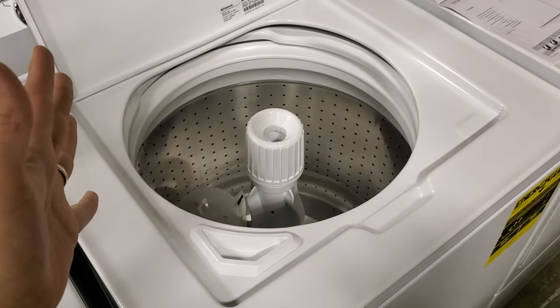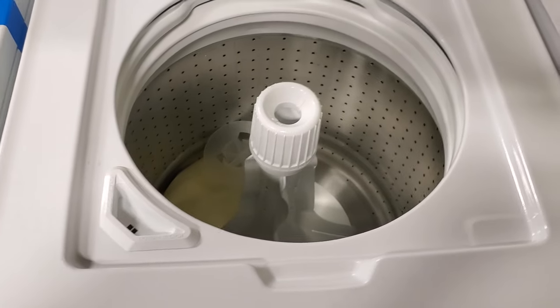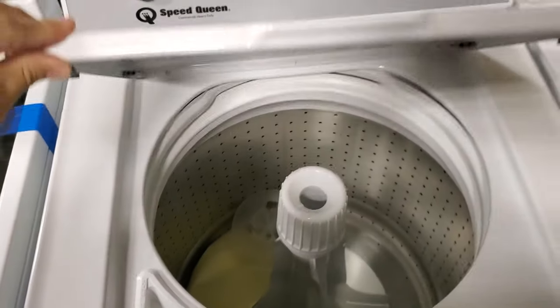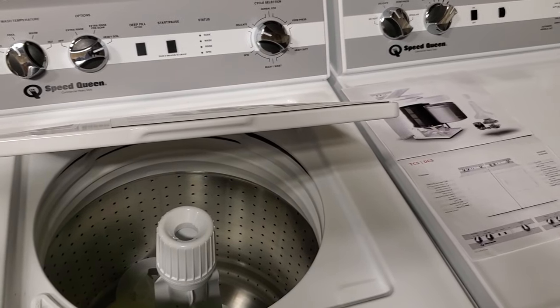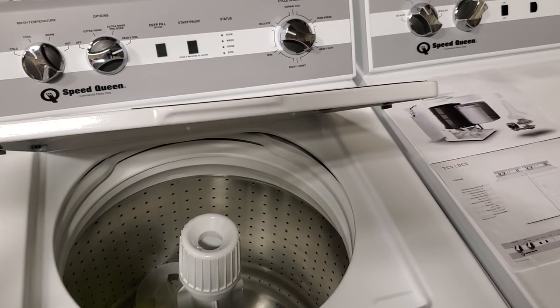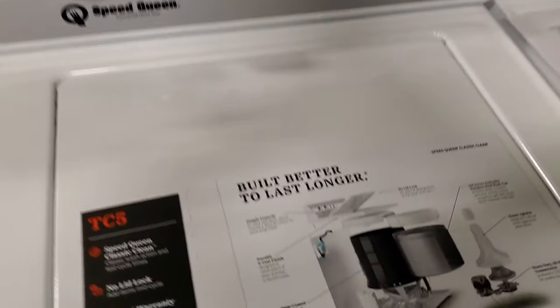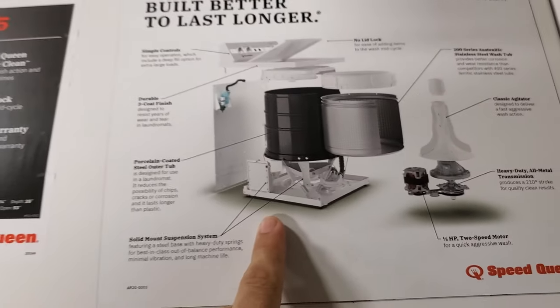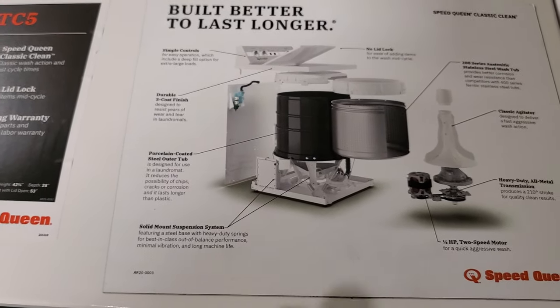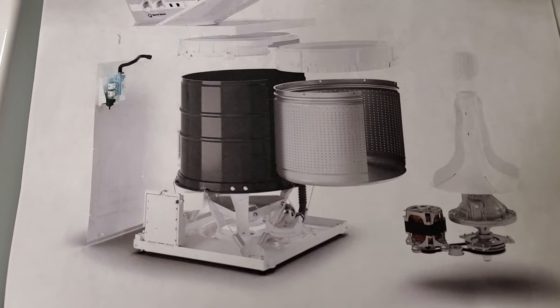They want to do their king-size comforter in their own home, in their own water. They don't want to go to some laundromat where some stranger has left all their filth in the bottom of the washer. Old washers have old water. Laundromats have dirty water left in them. Most people don't tell you that Speed Queens actually have computers — there are computers in two different areas. Almost every Speed Queen has two computers inside of it, and it's part of how it operates.